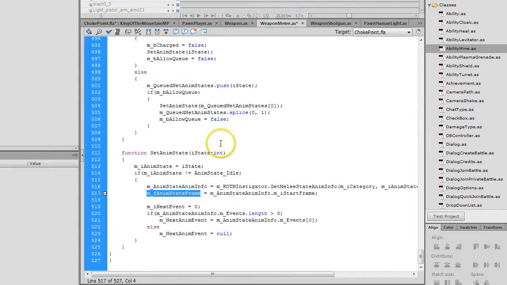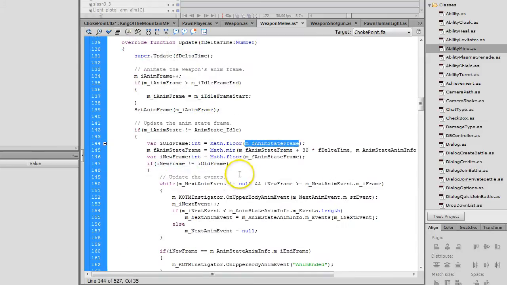Yeah, the next step for that system is here, when we update the anim state frame with the 30 FPS. So that's going to go forward at a normal speed, but I'm actually going to add a weapon speed.